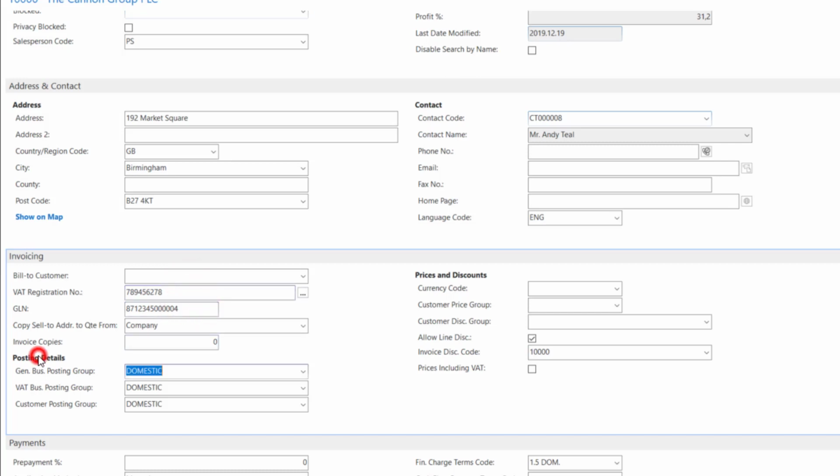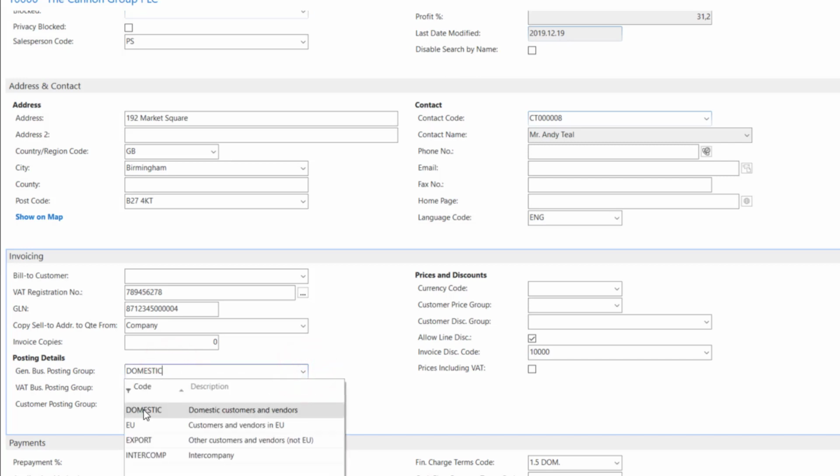In posting details, you put some details about posting groups of the customer. Basically, I will not talk about them in details in this course, but they basically defined the customer, defined the place that he came from. When it's domestic, we'll use domestic.